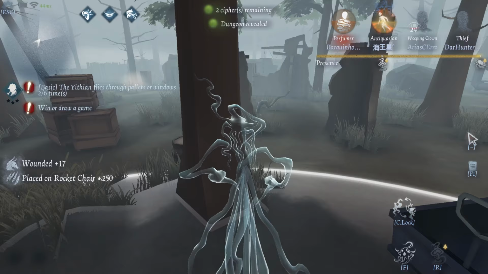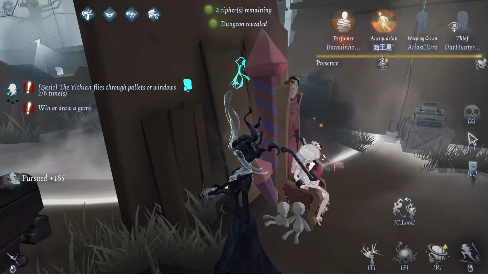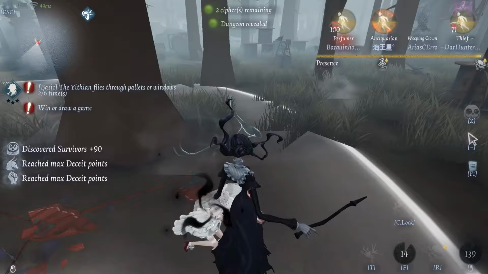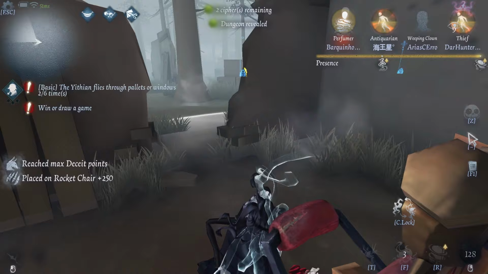Where? Ghosty. I say, Ghosty, do your thing. And we blink ya. Okay, he can get the rescue. He's accumulating spook. And they're both... Where'd she go? Oh my gosh, you're right there. Hi. Hey, there we go. Good stuff. Okay, Thief still has Ghosty on him. Thief still does have Ghosty on him. We can kill Perfumer here. They're working on Cyphers. I should pull back Ghosty and go after Antiquarian, probably. Let's see.